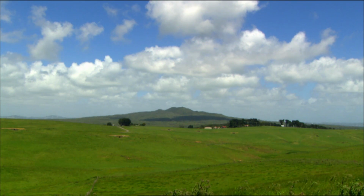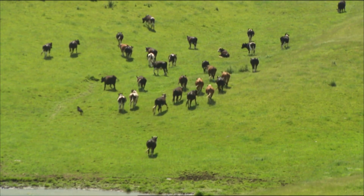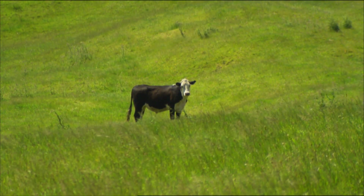It's important for us that the farm is an economic unit. It's got to be successful in its own right. If the farm is not successful, then the island is less likely to be successful. We need grassland to be on this island. It's important for us. We want a mosaic of different vegetation types to be able to introduce a range of different species. Some of them will be grassland birds.